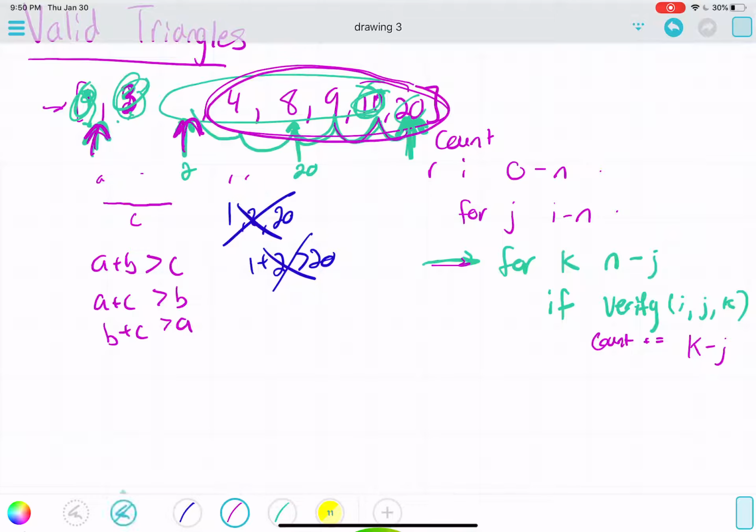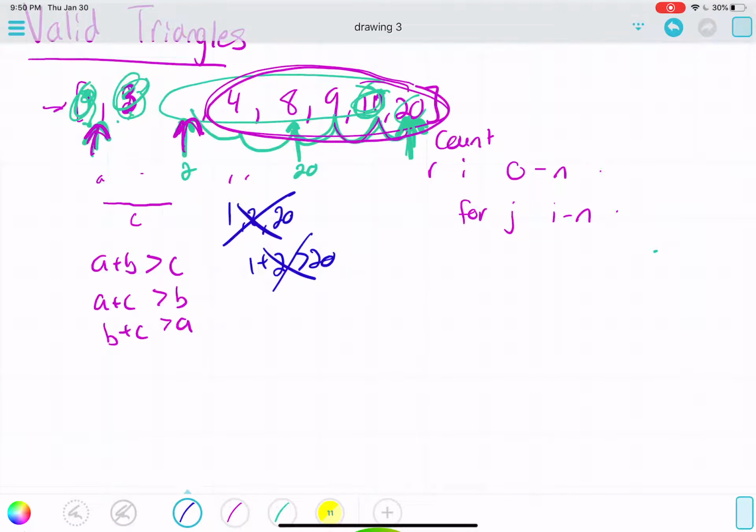So binary search as in you have a start here and an end here, and you're looking for when the mid or your target is a number less than the sum of the first two.